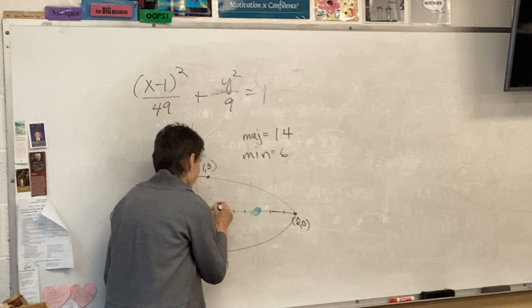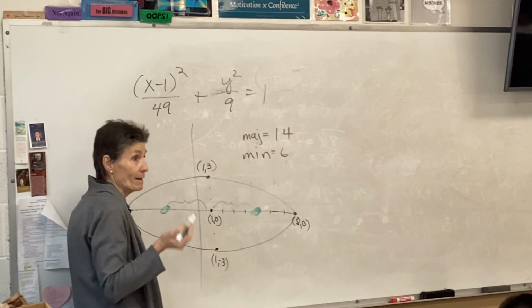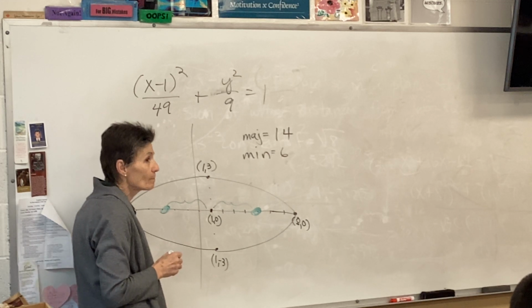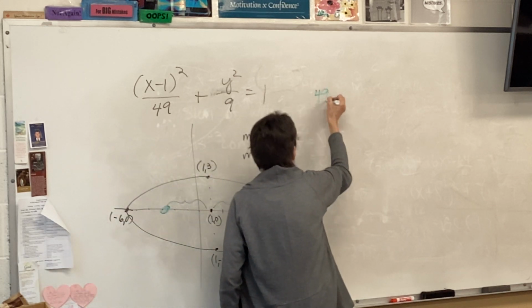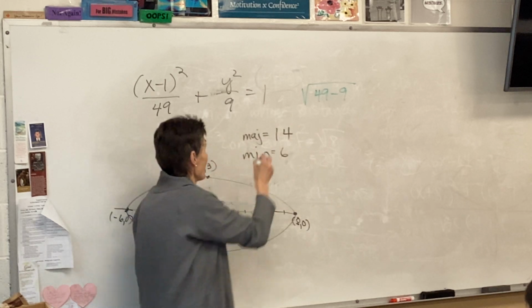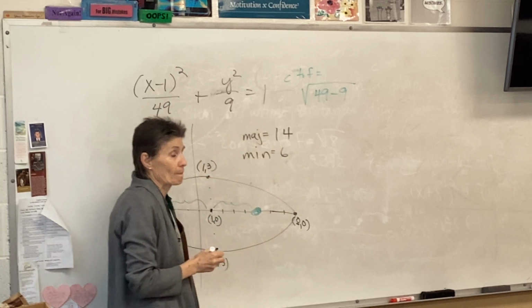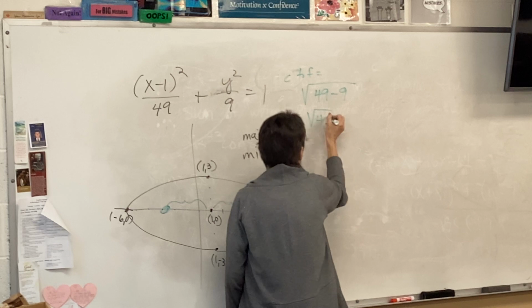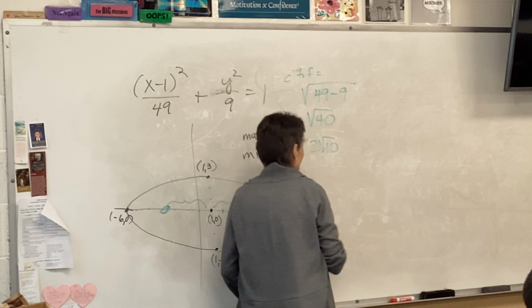Now, I know I need to go right and left an amount to get there. So anybody remember how we find the amount? Bigger number minus the smaller, the bottom number. Denominators, yep, so we're going to subtract the denominators and take the square root. That's going to be the distance from my center to my focus. Okay, so what is that? The square root of 40, which breaks down to 2 root 10.